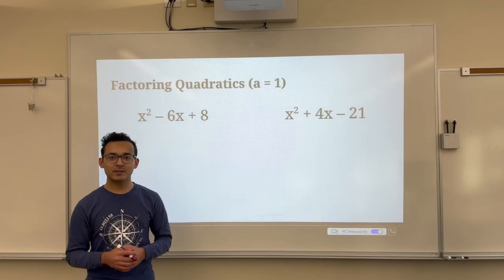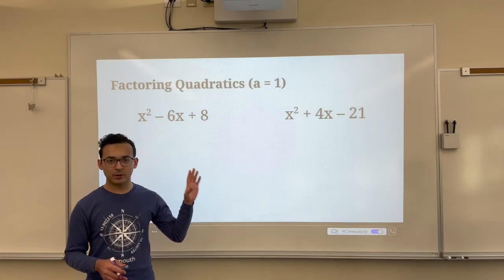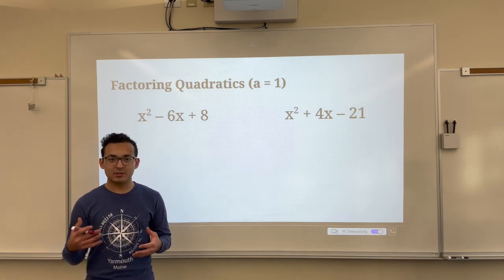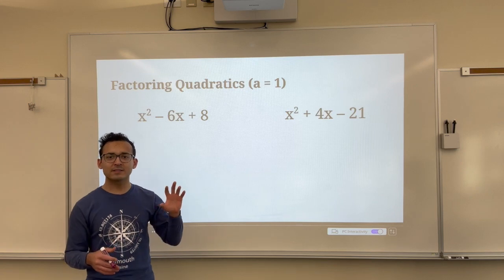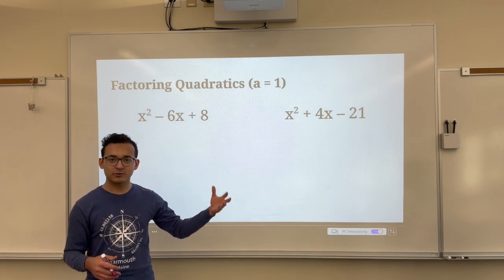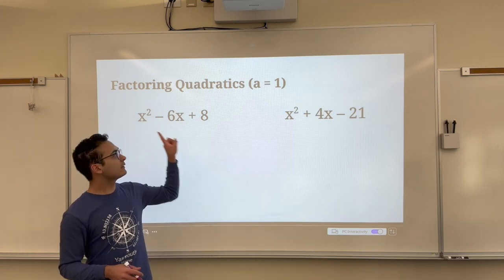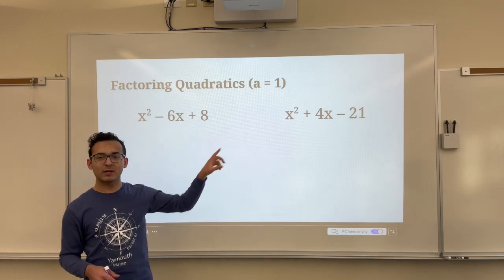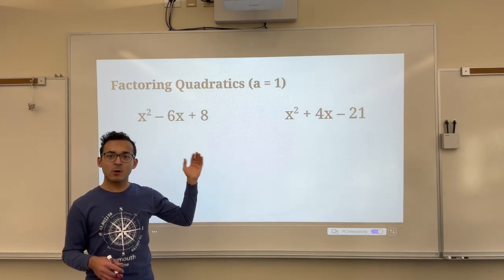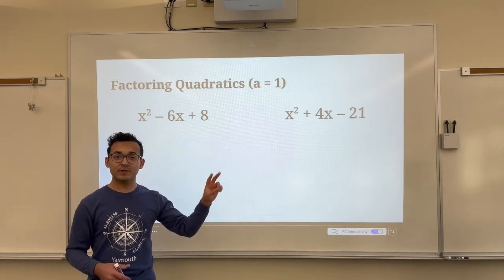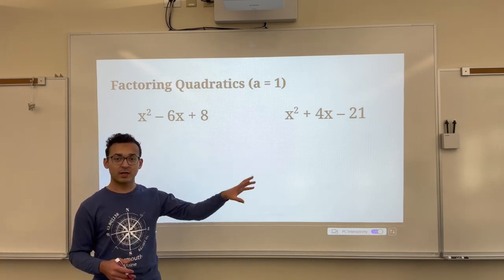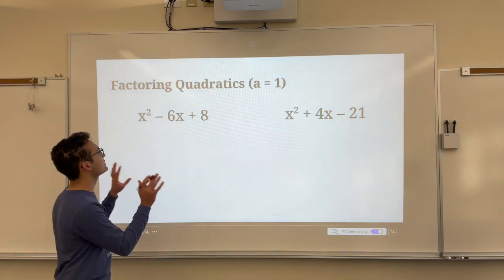So at this point in the year, we've done a lot with factoring quadratics. However, because this topic is called Algebraic Fractions with Factoring, I only think it's fitting that we cover how to factor quadratics once more. Now, when the leading coefficient, or a, is equal to 1, it's a pretty basic process. When a is not 1, it's a little bit more complex, and I will show you 2 methods on how to factor those quadratics. But for now, let's get started with these examples.